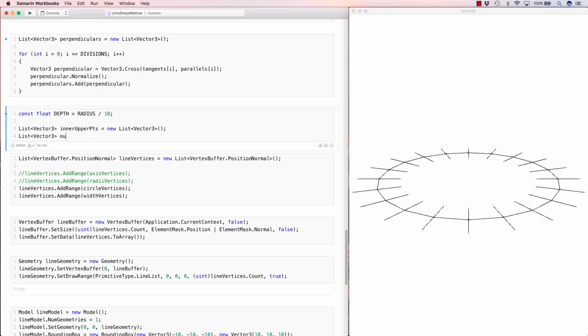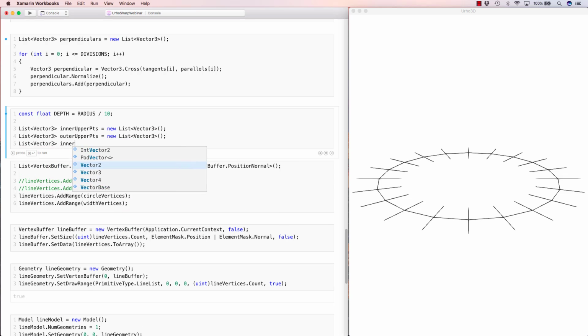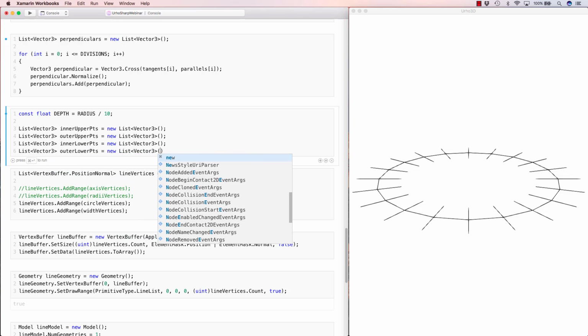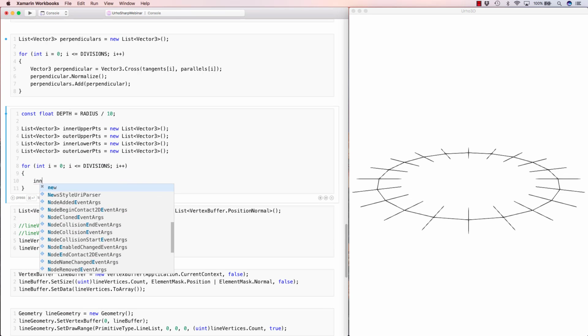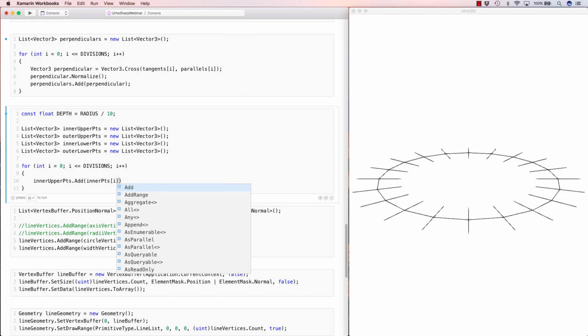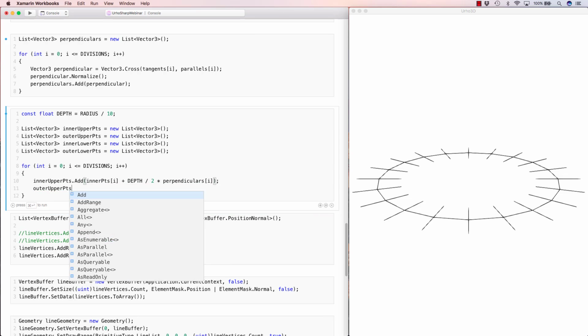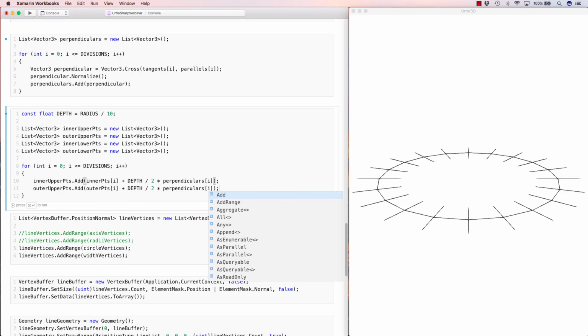4 collections are needed to accumulate the points that define the edges of this road. The previous inner and outer points are now expanded for the upper surface and the lower surface. These are calculated based on the previously defined inner points and outer points, modified by half the depth times the perpendiculars.